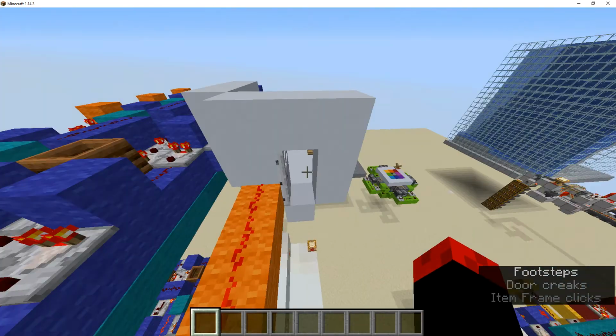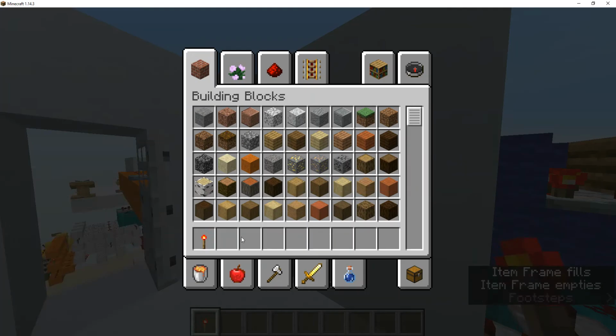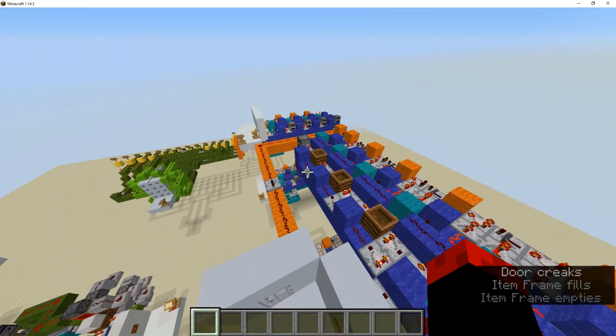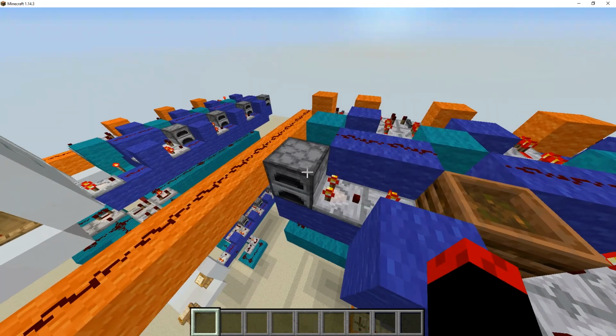And that entered through quite nicely. It's pretty fast. I actually entered that faster than you can do in survival, because in survival you have to collect the item. But as we can see here, this one's a furnace.